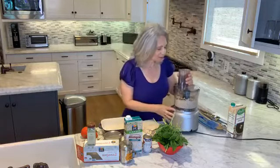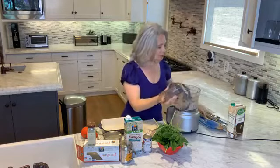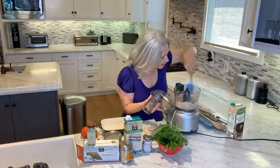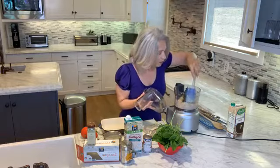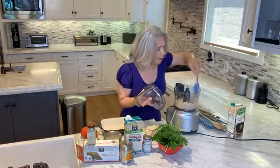I love this thing. I bought it refurbished on Amazon for like $59. I love it. Okay. Making sure it's all going in there. Just want to make sure not one pine nut is lost. I cannot let one pine nut go lonely. So I just want to make sure that everything gets in there. But you can see now it's making a very thick paste.